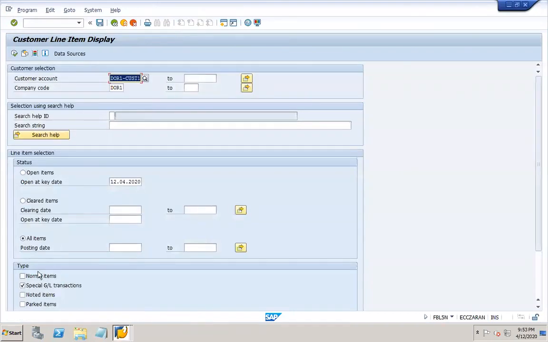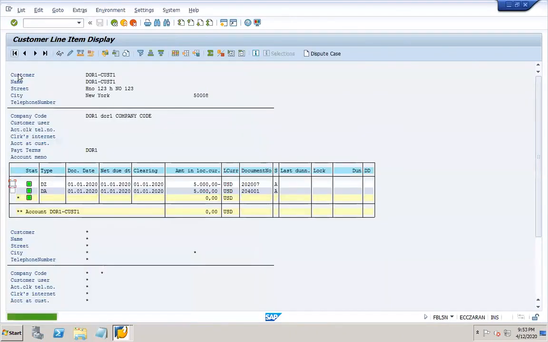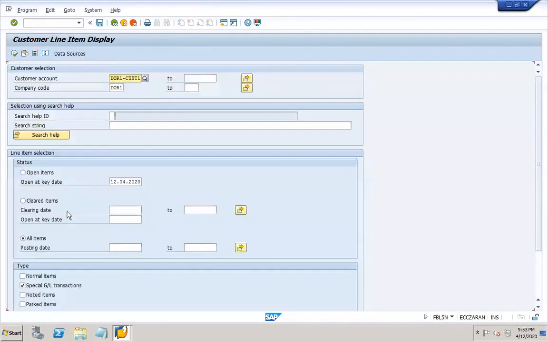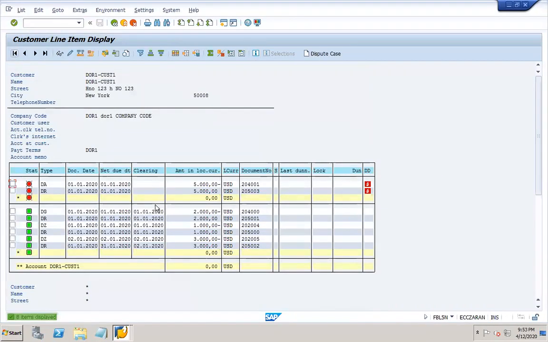Okay, so now if you open special GL, it will be cleared off. And now normal items you need to open. So these two are open item status.